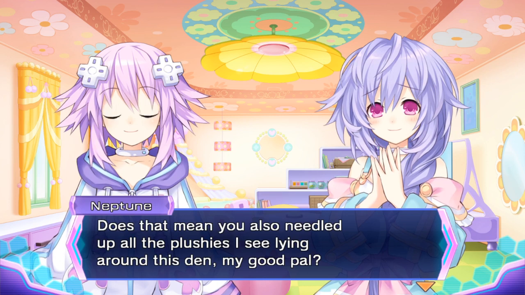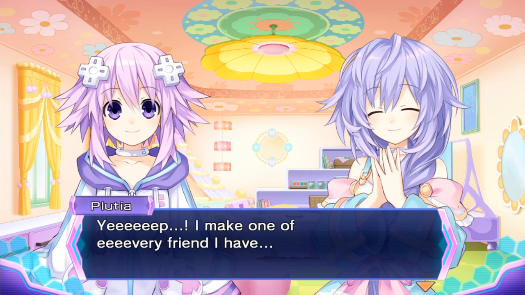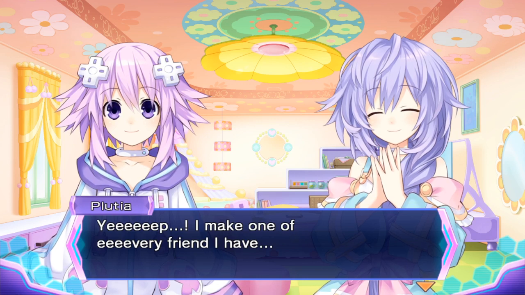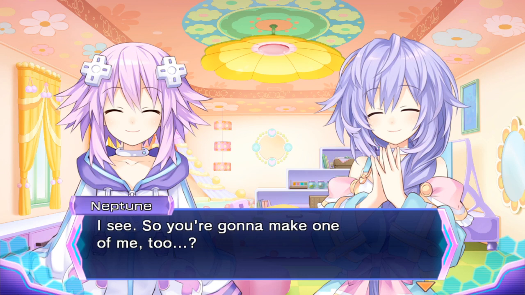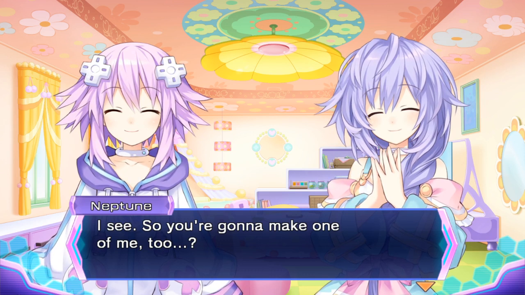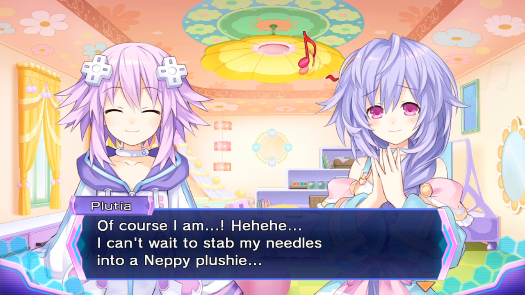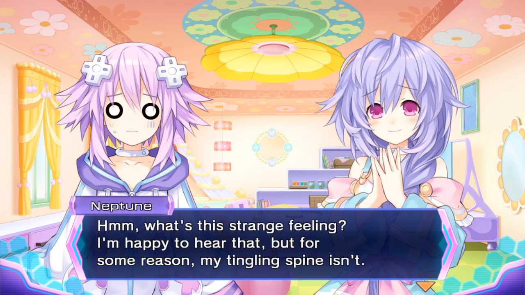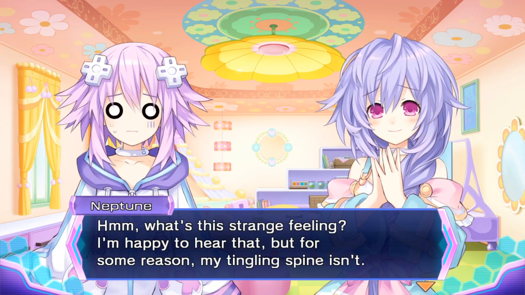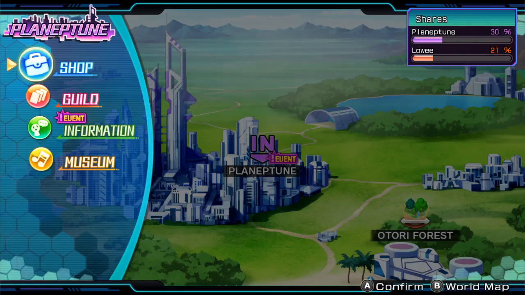I never would have expected the carefree and slow-talking Flutie to have such a unique ability. Does that mean you also needled up all the plushies I see lying around this den, my good pal? Yep! I make one of every friend I have. I see. So you're gonna make one of me too? Of course I am. I can't wait to stab my needles into a Neppy plushie. What's this strange feeling? I'm happy to hear that, but for some reason my tingling spine isn't. Oh boy.